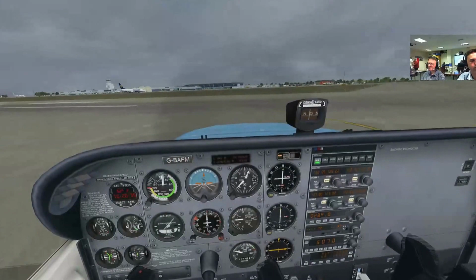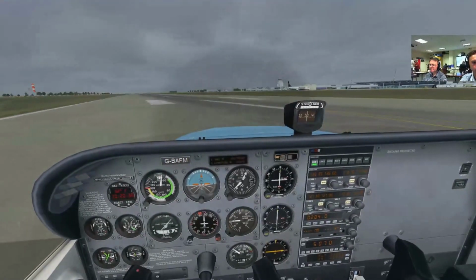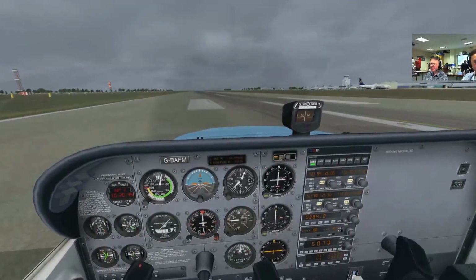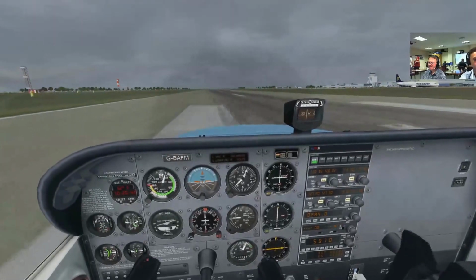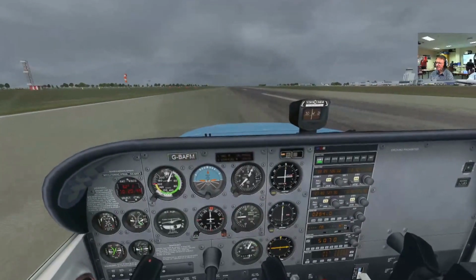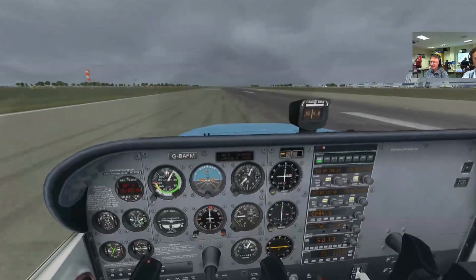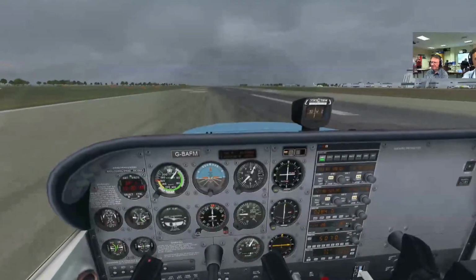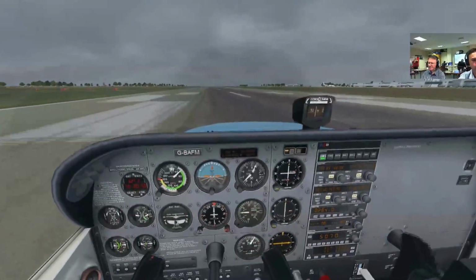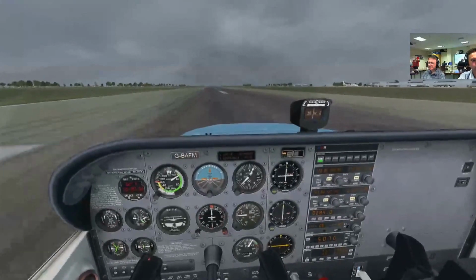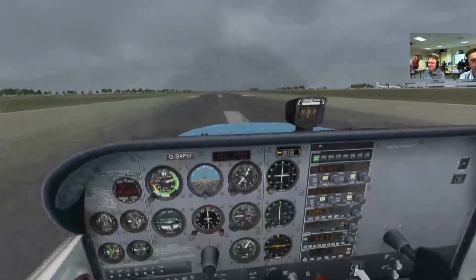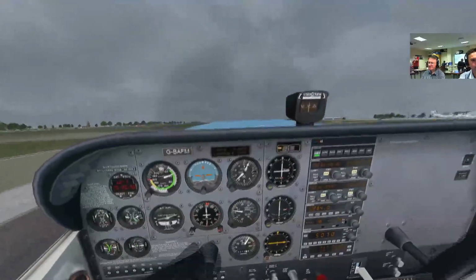QNH 1021, Ryanair 70 Romeo Papa. Okay, 6478, holding point Alpha X-ray behind the Ryanair 737 coming ahead of you. Holding point Alpha X-ray behind the preceding aircraft, 6478.